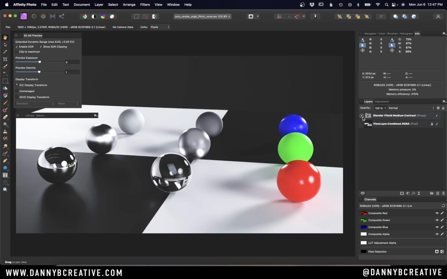It's really that simple. It's non-destructive. Can change this whenever I want, can turn it off whenever I want. That's it. We're done. We made a macro that now applies our filmic profile whenever we need it. Fast, easy, done. So that's it. That's how we apply Blender Filmic to our OpenEXR linear file in Affinity Photo. I hope this was useful.